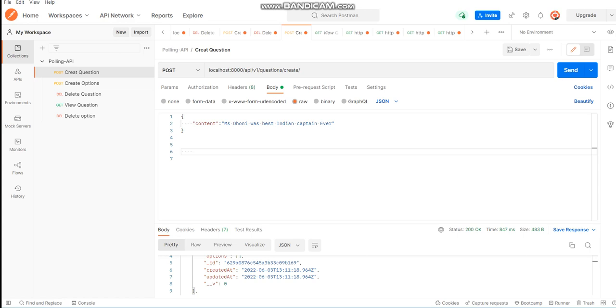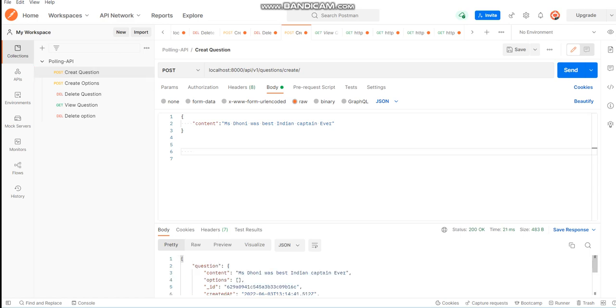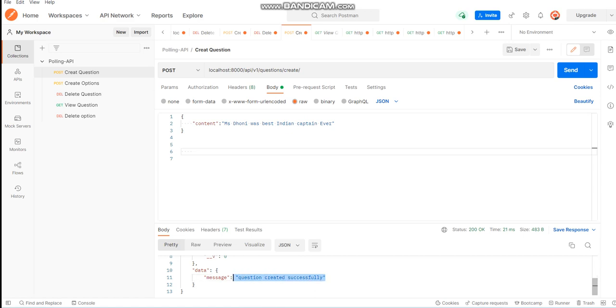So simply I am creating a question. The question is created and I have gotten the successful message. The content was "MS Dhoni was best captain ever", and I'm selecting this ID to create an option.